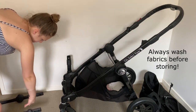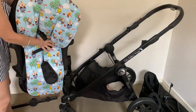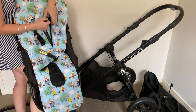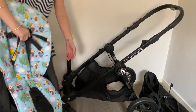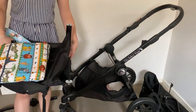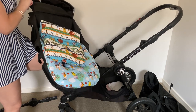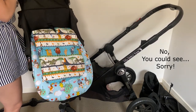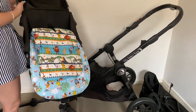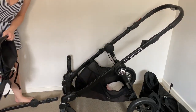Then we're going to get our seat fabric, which has the end of this seat frame on it. So here's our seat fabric. Mine just has a pram liner in it, but that is our normal seat fabric. It has this metal piece that I'm talking about in it. And to remove this or put this on, it simply slides through the fabric. So if I just show you, it just slides off like that. See how it's coming off? Or just slides back on. Basically there's like a thicker, I'm not sure if it's wire or whatnot, but it sits in there and it holds it in place.